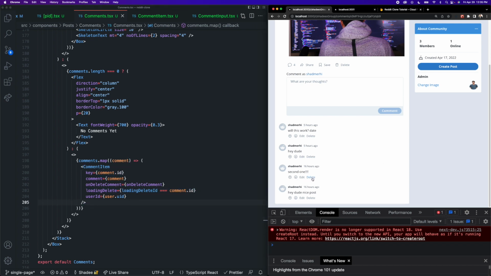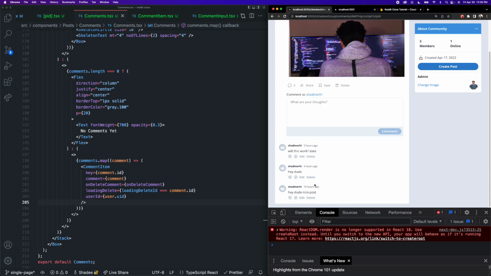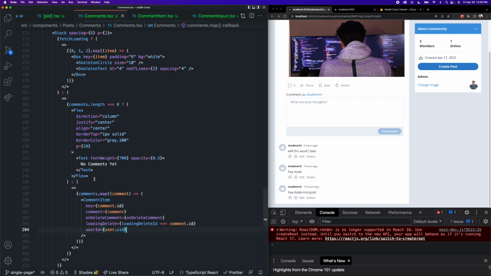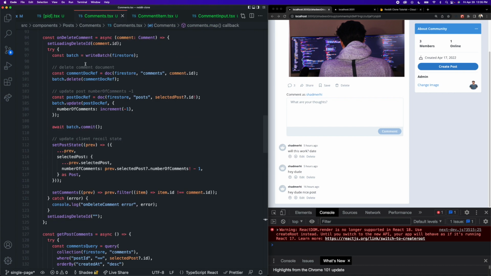We store the ID of this particular post, so watch up here. So that's pretty cool. I think that's cool. The other option to do it, like I said before, was like how we did it with the posts, where we would create another function inside of our comment item, which would call our onDelete function inside of here.